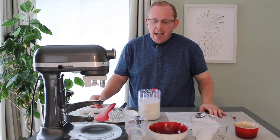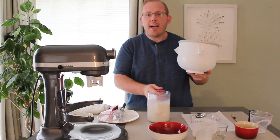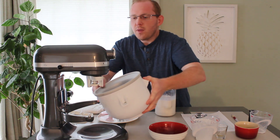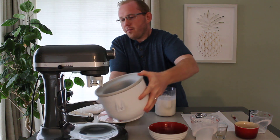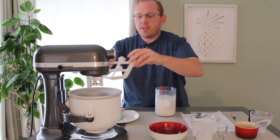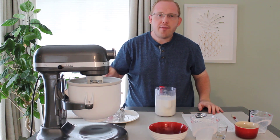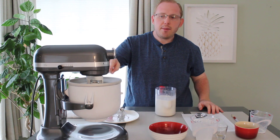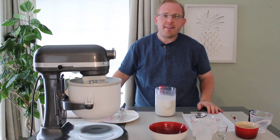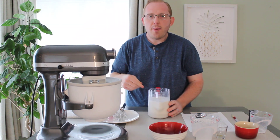Let's go ahead and get the mixer bowl, get our base in the machine, and start running it. We now have the ice cream bowl attached — I just took it out of my freezer which was set to two degrees Fahrenheit, so it's really cold. We slide it on and pop it in, then take the paddle attachment and stick it in the machine and lift it up. I like to do a pre-run to make sure everything's working — if there's excessive clicking, something is not attached properly between the spring attachment and the paddle. Everything seems to be working fine. I'll give the ice cream base one more stir to get any sugar that has not yet dissolved from the bottom mixed in.